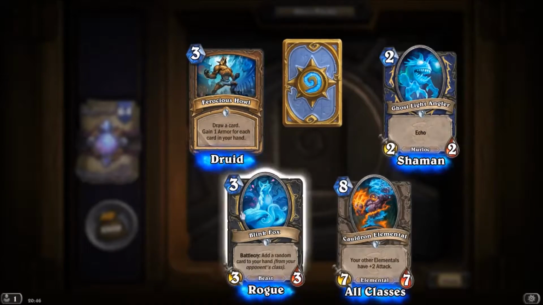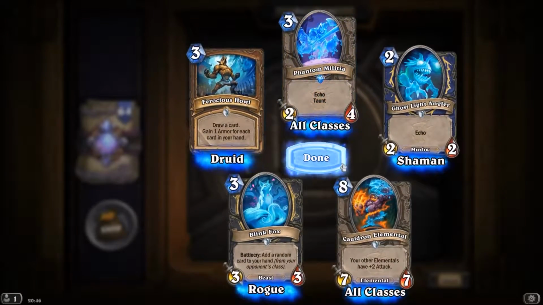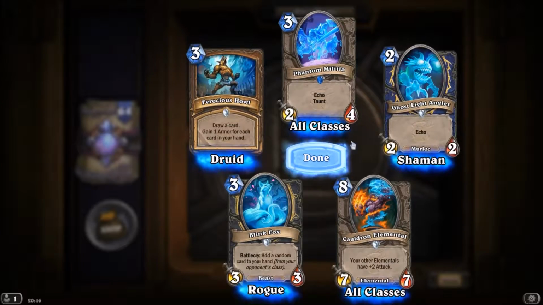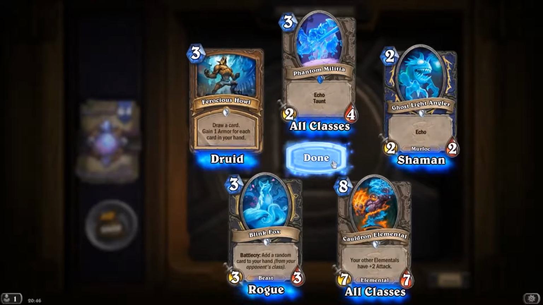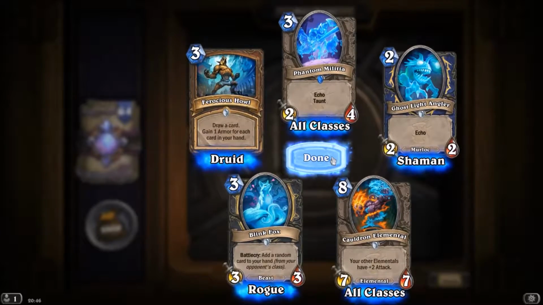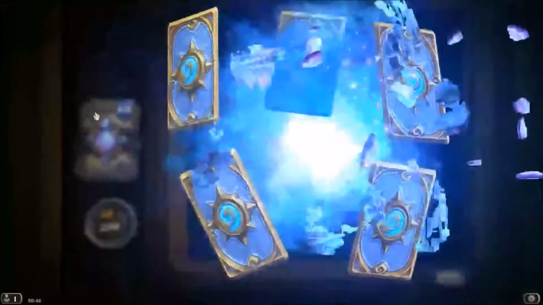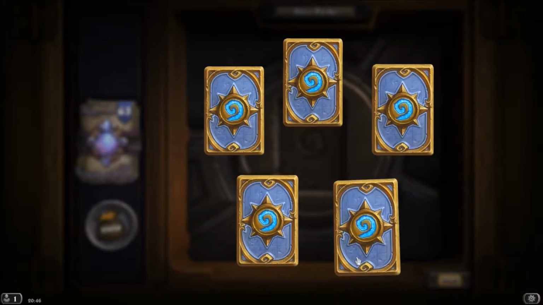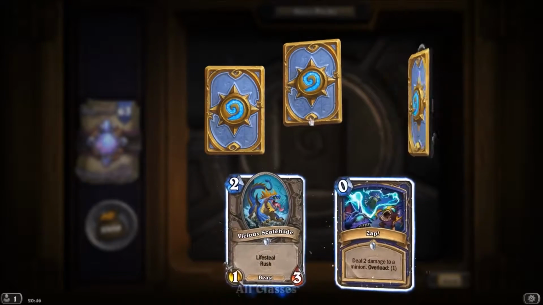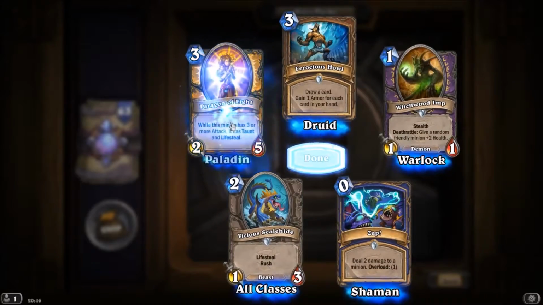Blink Fox, we've had all these a few times now, and the rare is Phantom Militia. Okay, that's a new one. Echo and Taunt. Really, really good, potentially, in a Warrior quest deck, which is what we're going to have a look at with the odd legendary. Four more packs. Two legendaries in this pack opening so far. The gods have slowed down our legendary hunting, haven't they?